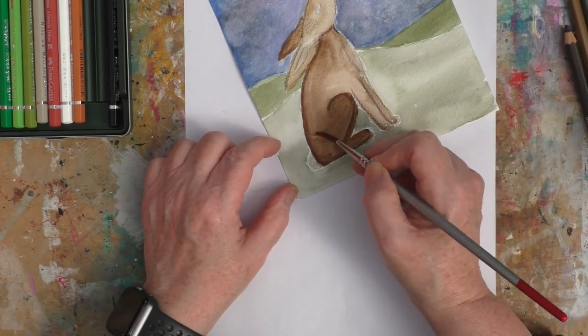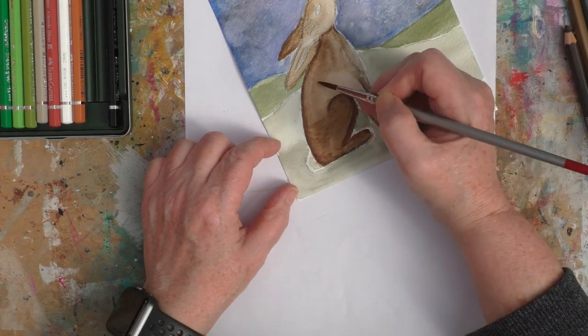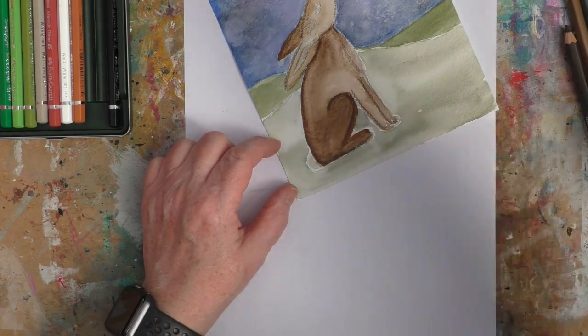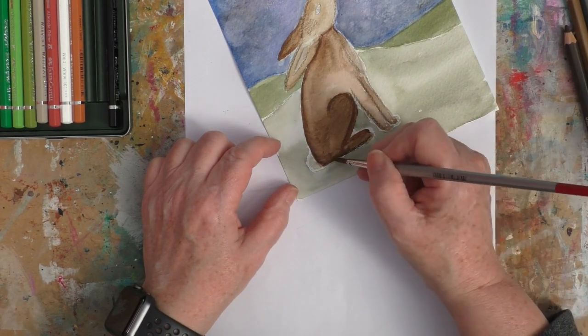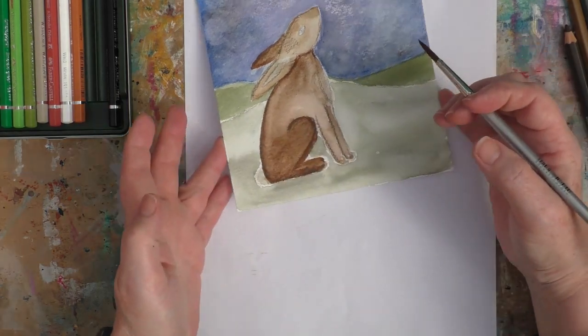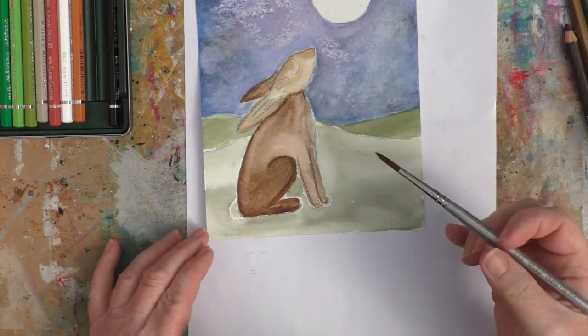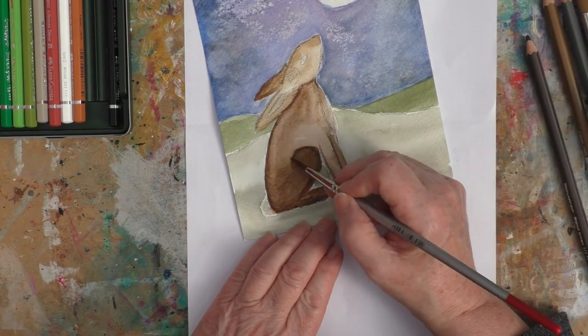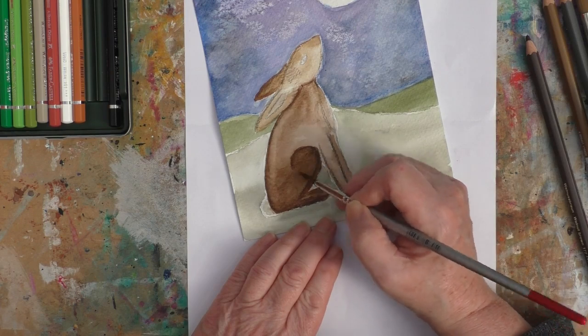Along the base of the back foot there, just making it a little bit darker, just starting to distinguish the ears a little bit more, under the chin, and then I just work that in here and there. I take some water on a brush and just start to work those out, pulling it into the main body of the rabbit — not just down its spine area — trying to make sure it doesn't appear just totally flat, giving it almost a kind of rounded sense there.